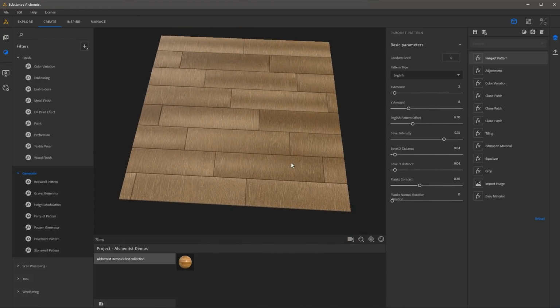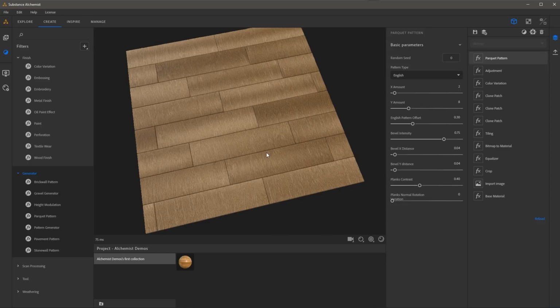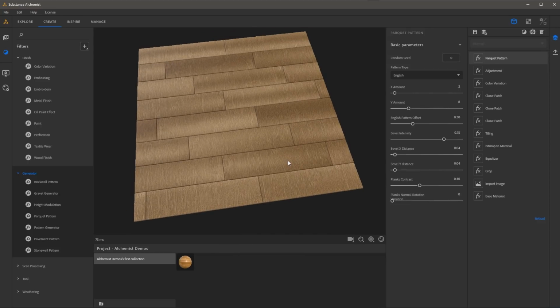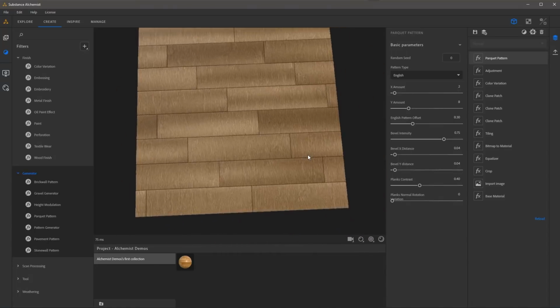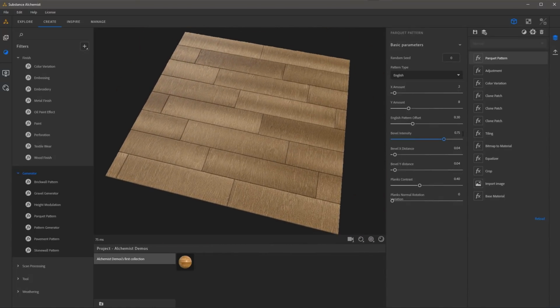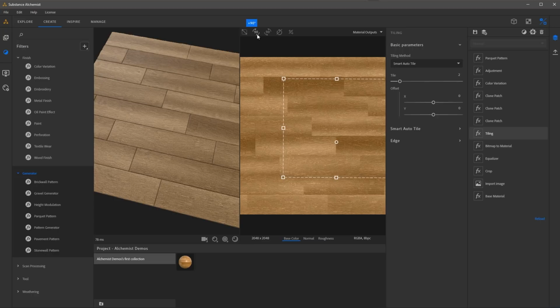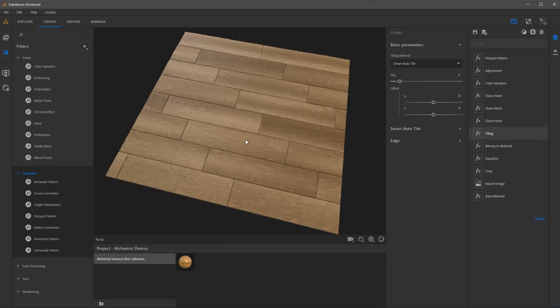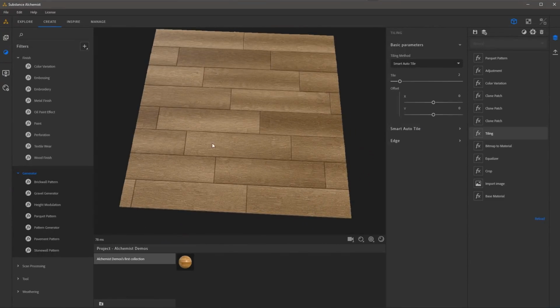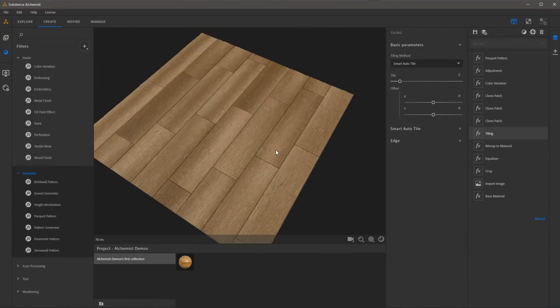Now, one problem right off the bat is the wood grain that I have is basically going in the wrong direction. I need to rotate this by 90 degrees. I can do that by simply dropping back over to my layer stack and clicking on tiling, and I can rotate the manipulator. However, we have a nice little shortcut here. I'm just going to rotate it by 90 degrees by clicking the 90-degree rotate button. You can see that it recomputes up the layer stack. Let's go back and maximize our 3D view. And here you can see that the wood grain is now placed in the right direction.